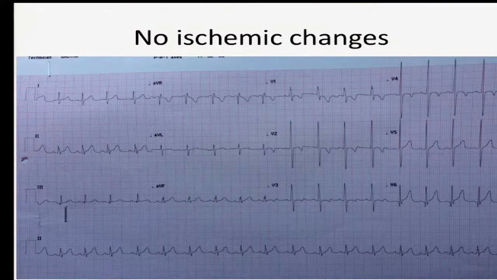The ECG showed normal sinus rhythm at a rate of 105 per minute with a PR interval of 160 milliseconds, normal P waves, QRS duration of 100 milliseconds, QRS axis of plus 75 degrees, a QT interval of 300 milliseconds and a corrected QT of 350 milliseconds, prominent LV forces with no ischemic changes.